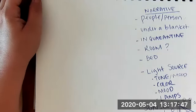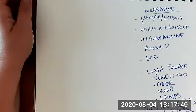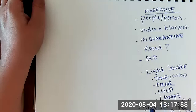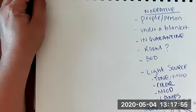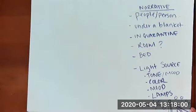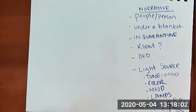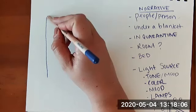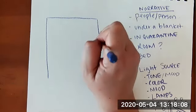So my example is an indoor example, so I'm using a lamp as my source, so I know exactly where that is. But if you have the sun, you're going to have to choose where the sun goes. Okay, so let's give it a try. So then I give myself a little thumbnail sketch.